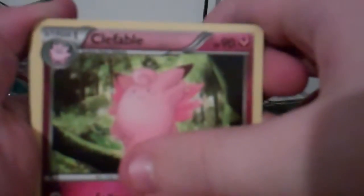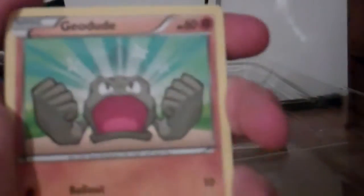So we got Swablu, Clefable, Maintenance, Geodude, Water Energy, Krabby, Ghastly, Red Card again. Ooh, Meowstic and Hitmonlee. All I ever get is Meowstics and Hitmonlees anymore. That's the Jinxes. Third to last pack, and then we'll be going over what else is in the box and if you should buy this box.